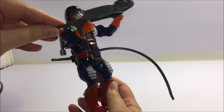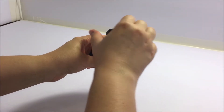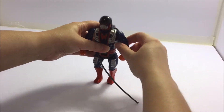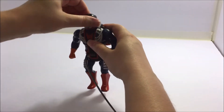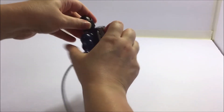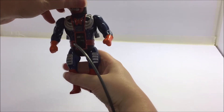Dragster is one of the more unique figures among the vintage Masters of the Universe characters. This is because he was designed both as an evil horde member and as a vehicle. The dark blue and silver stands out nicely against the rest of the evil horde, and he has some interesting sculpted details for his more mechanical parts and helmet.